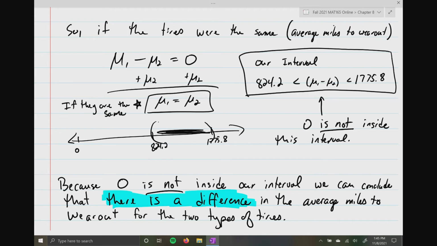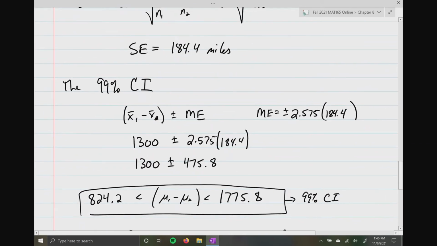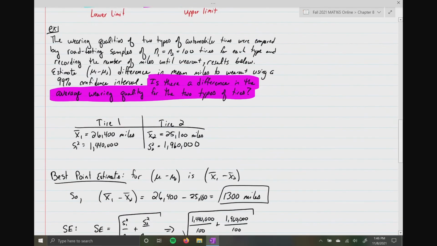Now, this isn't going to tell me which tire is better. That's going to be up to you. What I would do to figure out which tire is better is come all the way back up to here and say, well, we only collected information on 100 tires. The more tires we get, the better approximations we're going to have. Remember, large sample sizes dictate everything. So if you can get a larger sample size, then you're going to figure out who has a better tire. And remember, you don't want tires to vary.